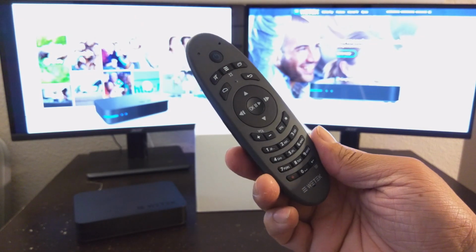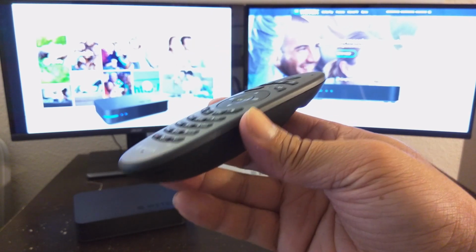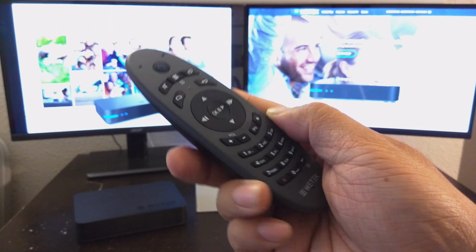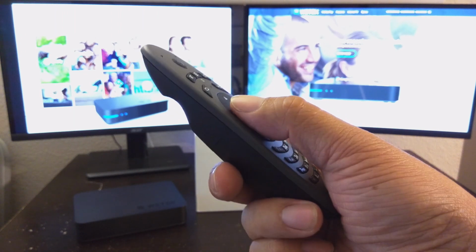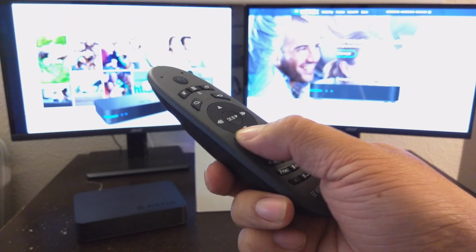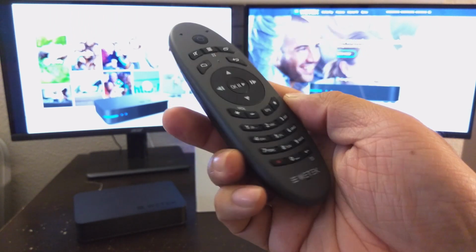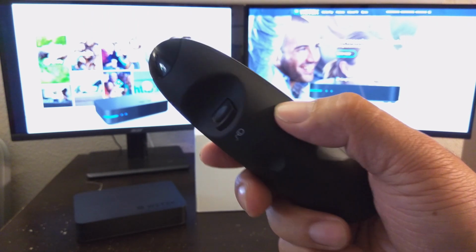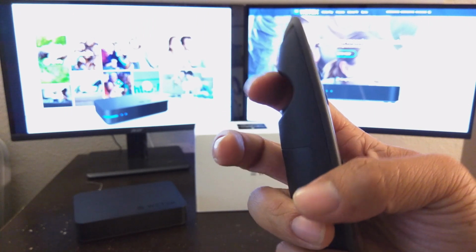Now this is my hand on the remote of the Wetek Play. The shape of the remote is like a boat, with a flat top that curves at the bottom, but there's a cutout where your finger can be placed. The buttons on the remote are very close to each other and have a tight feel to them, but are almost flush with the remote. The back of the remote has a feature almost like a trigger on a gaming controller, which enables the air mouse capability with a press.